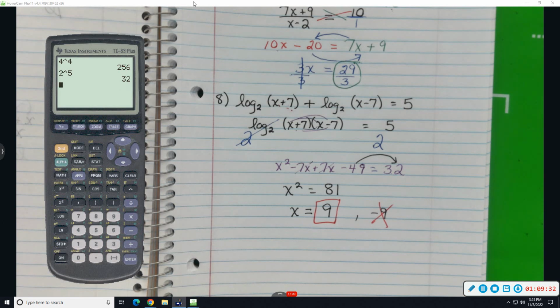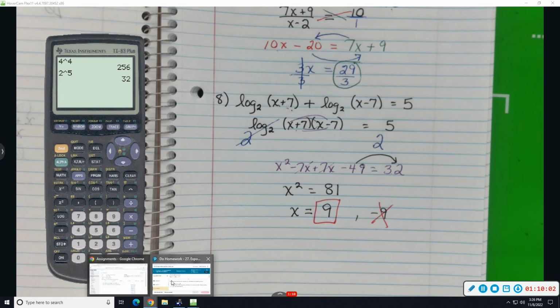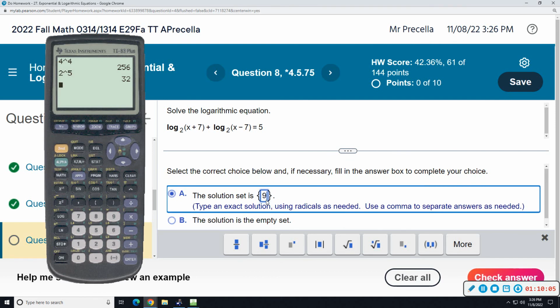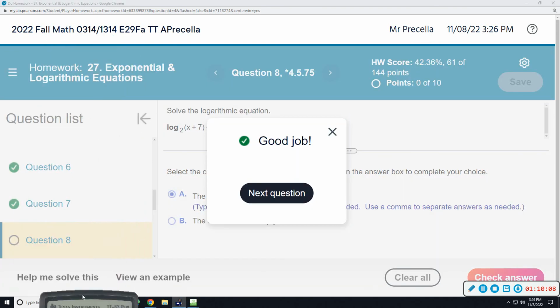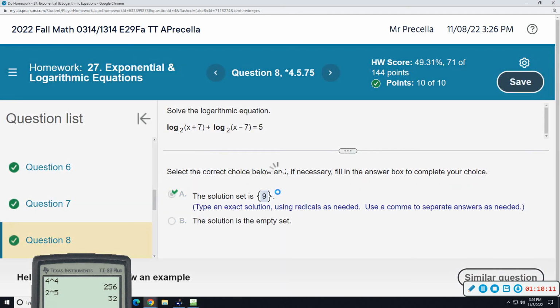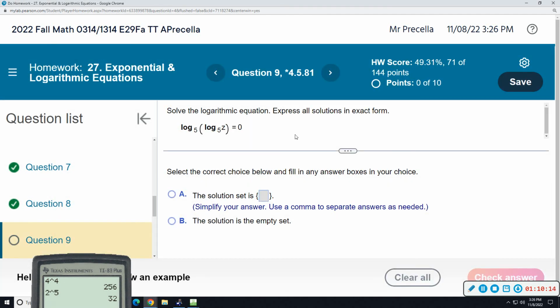Y'all see all that, the way I foiled this out? We canceled out the logarithm by putting the big 2. And we foil out. 2 to the 5th is 32. So just move the numbers on the right and you have x squared equals 81. Everyone's problem is going to work out with a perfect square there, but you only take the positive square root, not the negative. 9. Okay, we're slowly making it through.